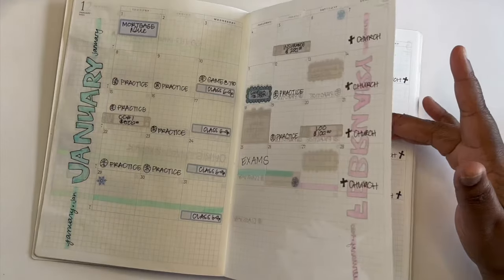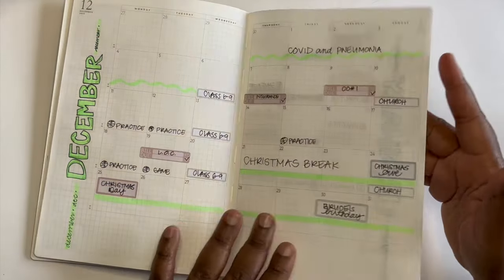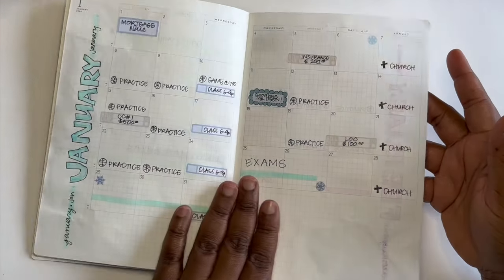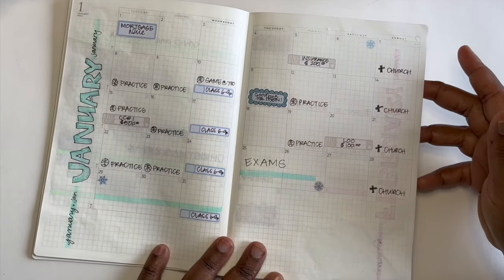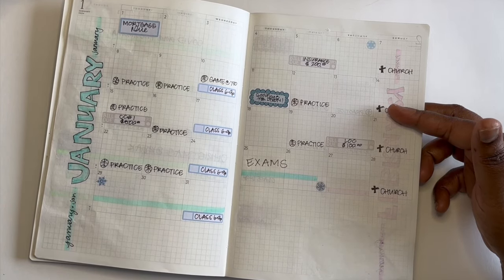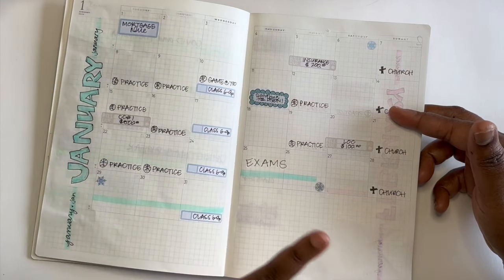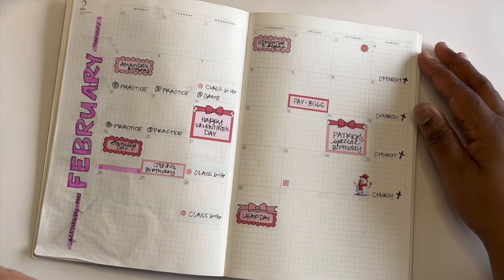But these are my quarter one, well, actually, March isn't here yet, but December, when I first got the planner, I put that out there. January, and I'm trying to keep very minimal with the stickers, especially after this incident. I love stickers, but I'm not stressing out about stickers anymore. I just can't. So I'm just using some for a little bit of enhancement, but I'm not living or breathing or dying with stickers or anything like that.